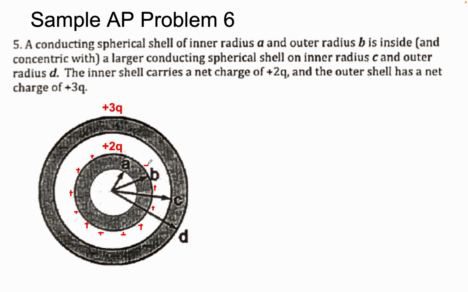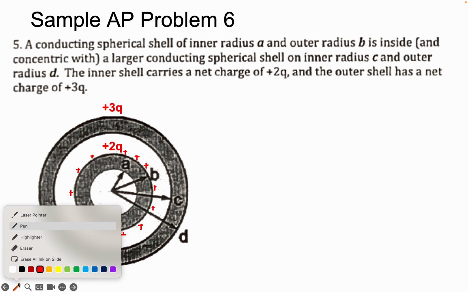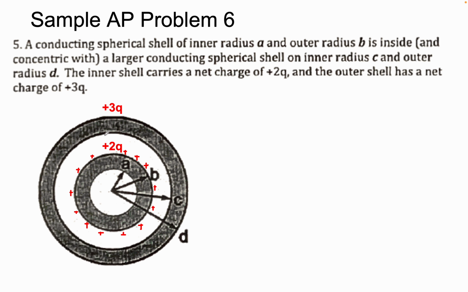But we've also talked about the fact that the electric field inside of any conductor must be 0. Now you might say, wait a second, if I draw a Gaussian surface here in the middle of this conductor, I've got a net charge here. Well, most of you at this point will be confident saying, oh yeah, there's going to be a negative 2Q induced on the inside of this surface. So that now if I draw a Gaussian surface inside this outer conductor, you'll end up with a net charge of 0. Electrons in the outer conductor will be attracted to the inside surface until the remaining ones feel no force, no field. But that changes things just a little bit on the outside.